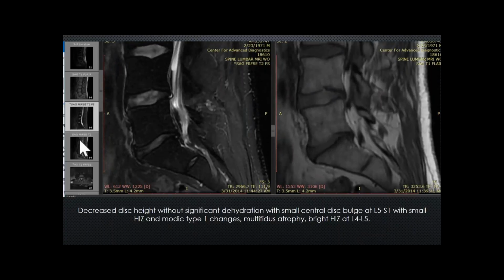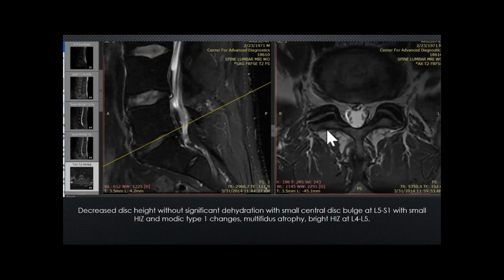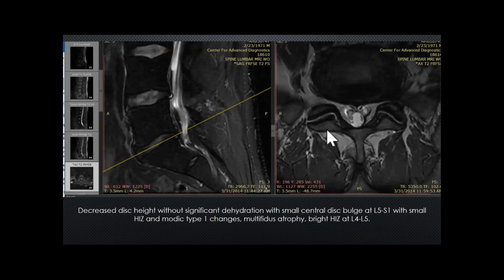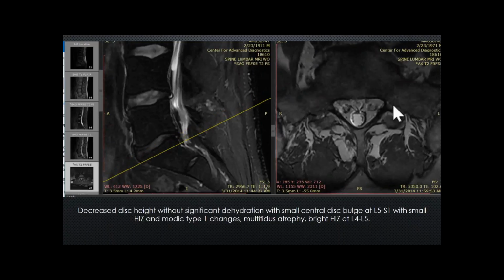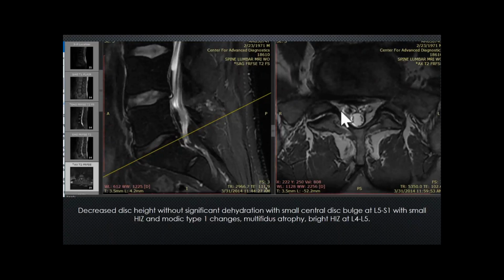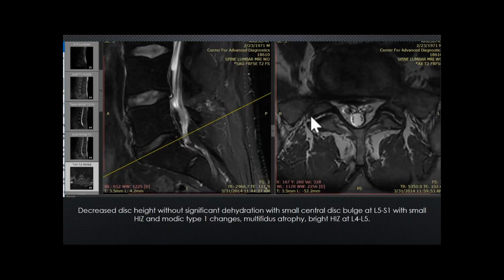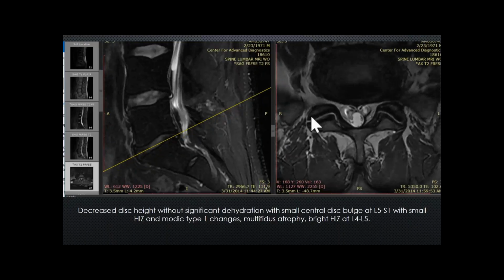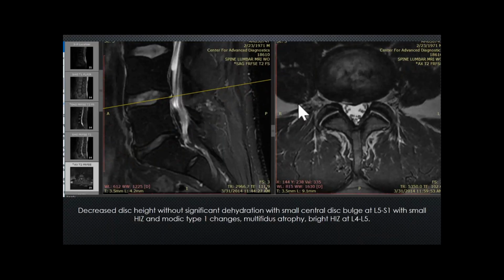If we move on now to the axial on this patient, as we come down here, we can see that there is this bright area here in this portion of the disc that shows up as dark here. If we track that relative to his S1 nerve roots, though, here and here, they're not really abutting. We're not seeing any change in shape of those S1 roots or change in position. So not as big a deal. We can see the L5 roots there.